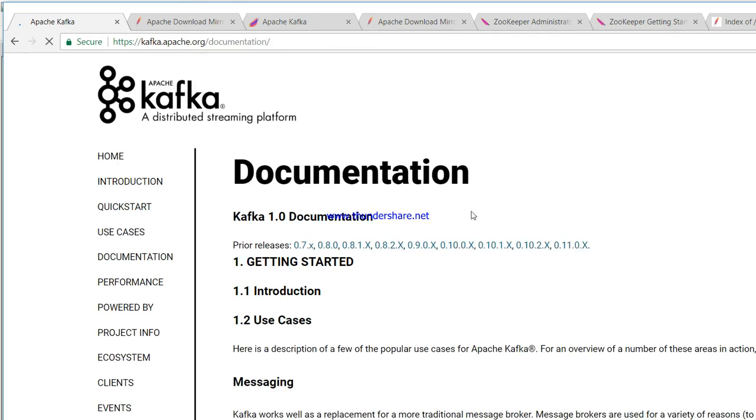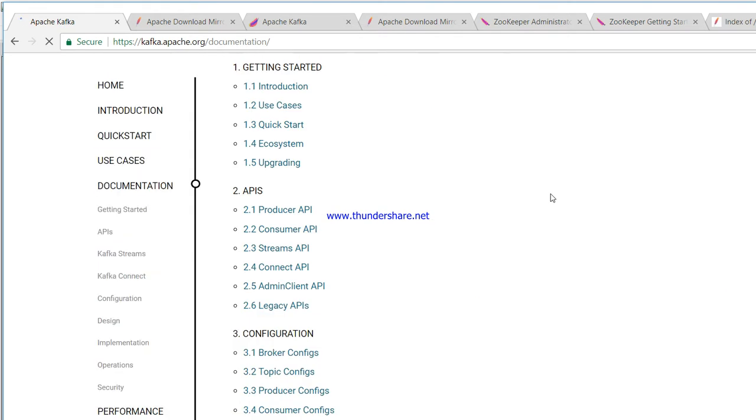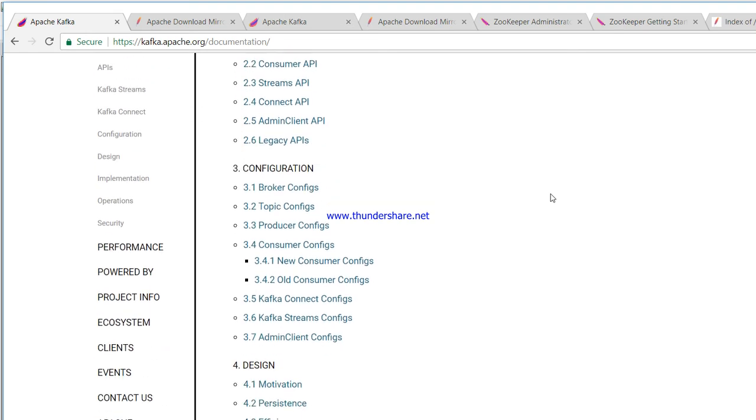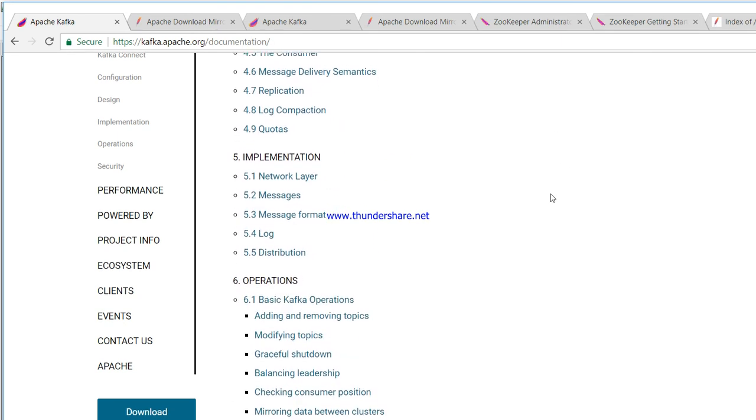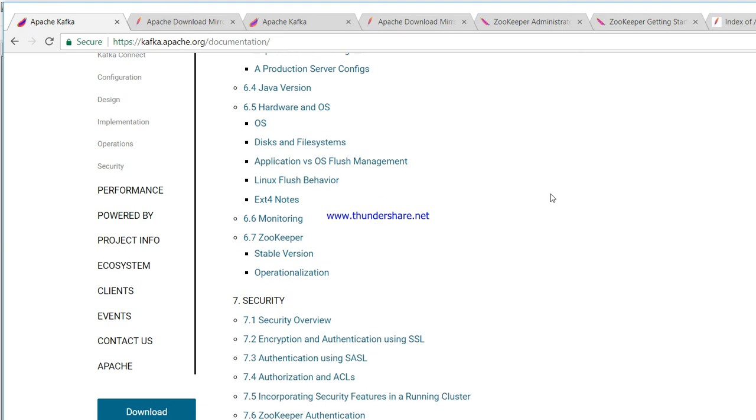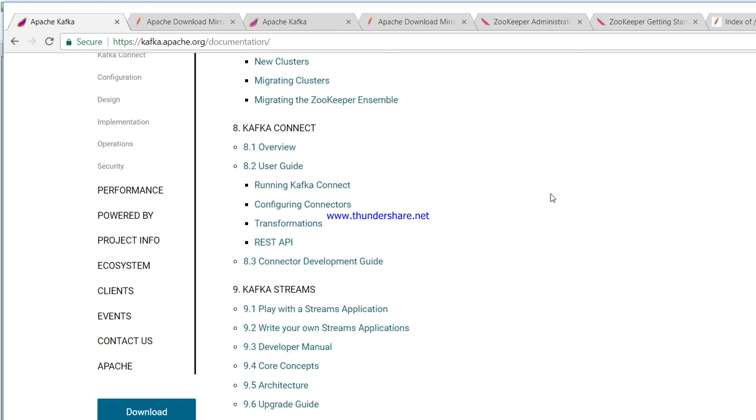If you go onto the Apache Kafka site, this is a very good documentation, and it covers everything: all the APIs given by Apache Kafka, what configuration you need to do, what installation steps you need to follow, including implementation and security features and everything. Such a big documentation. If you are really interested in using Kafka in your production cluster or in any of your projects, I would suggest you go through all the points given on this site. It covers almost all the aspects of Kafka.